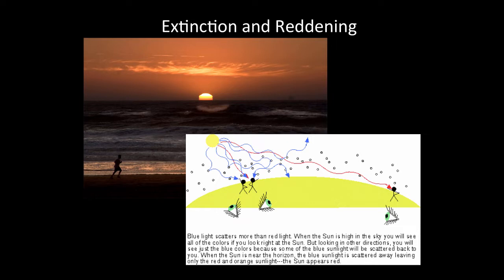And that just leaves the red light, which itself is scattered more than it would be if you were looking directly up at the sun. The result is that the sun appears redder and the sky around the sun appears red. The bottom line is that the more atmosphere, the more gas the light travels through, the redder that light will appear. Also, the sun appears dimmer at sunset, once again because more light is scattered away from your line of sight. So there are two effects going on here, extinction and reddening. The more gas light travels through, the dimmer it gets and the redder it gets.